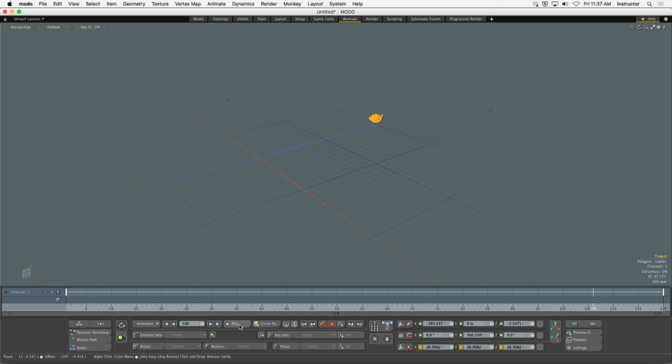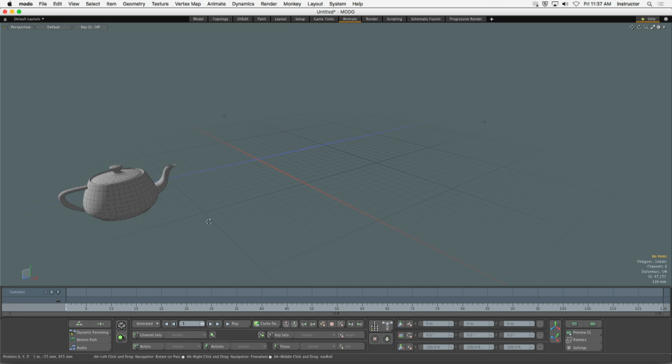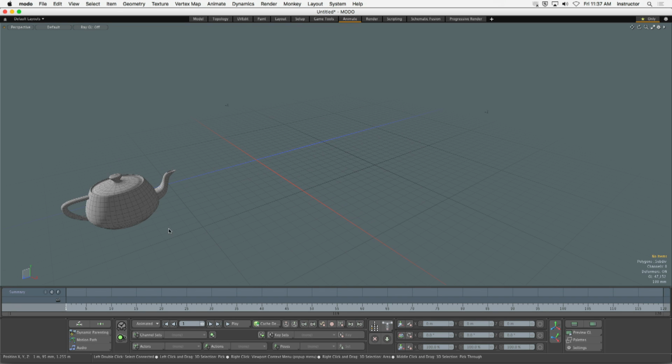To do that, let's just get rid of all the animation that we've created on my little teapot. Now, one of the things that people get confused about is understanding where their keyframes are currently residing inside of our three-dimensional scene. Check it out. What happened to my keyframes? They're gone. Do you see any keyframes on my timeline? No. Why?